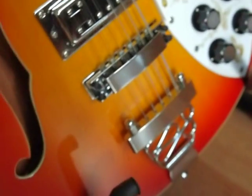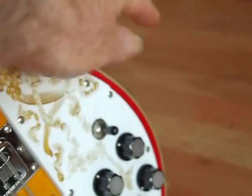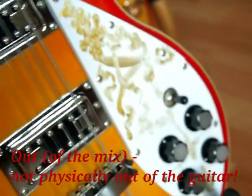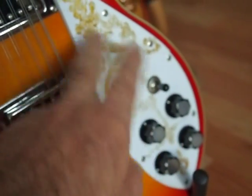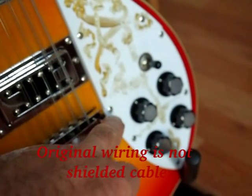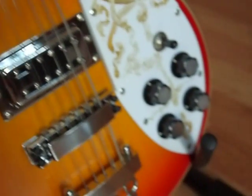I had some buzzing from the electronics, which I was quite concerned about. When I turned this switch off, it buzzed, and then when I took this pickup out, it buzzed, and when I brought both pickups in, the buzz went away. But now it seems to have sorted itself out for some reason. I've got a feeling that all of the wiring in there that they did at Harley Benton is not shielded, although it seems to be okay. And the new wiring I put in is all shielded.